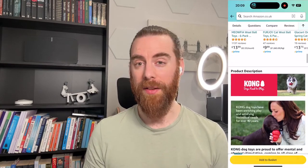Okay, on to three things we don't like about the toy. So for number one, it's way too heavy. And given how the marketing on the Amazon page features dogs, I can't help but feel like this toy was originally designed for small dogs rather than cats.